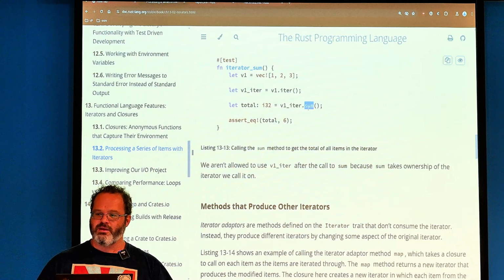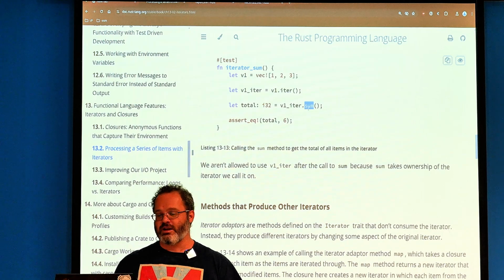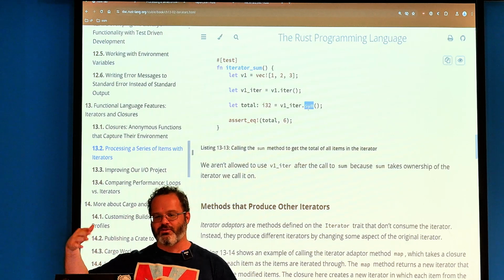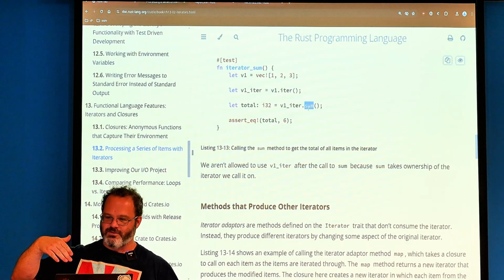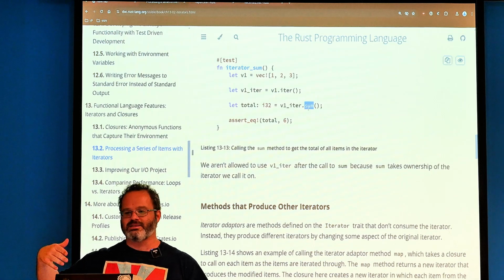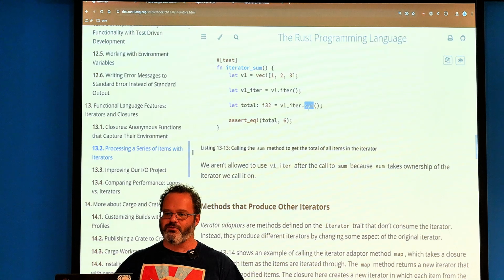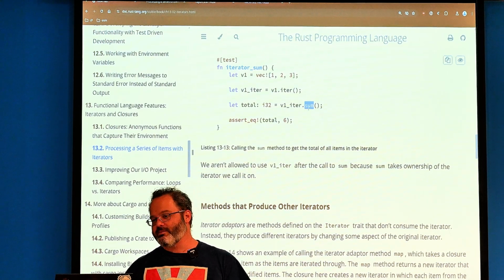Now, what you should ask, which is kind of amusing, is what happens if you call next before you call .sum? Well, then you just skip that element, right? So if you actually use .next to put that iterator in a specific state, and it's not the very first element, well then .sum will say, I didn't see that element. You iterated through it before you gave it to me. I will consume the iterator now, but I missed that element.